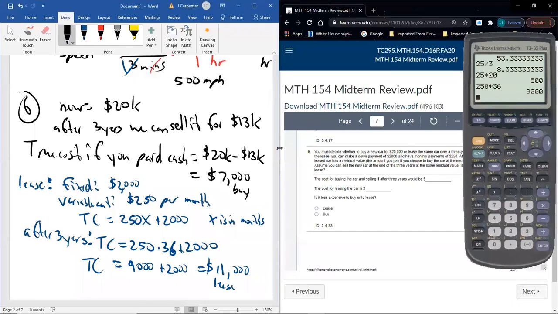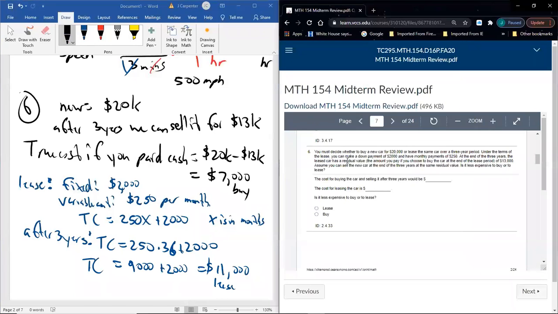So notice what else they said, and this isn't part of the problem, but this really shows you where the lease gets you. After those 3 years, they say that you can buy the car off of them for the residual value. So you've paid 11 grand to this car company, and then you can now pay 13 grand to own the car outright, and you will now have paid $24,000 if you wanted to continue owning the car. Now, you could still sell it for 13 immediately, and then you'd get your 11 back. I'm sorry, you could sell it for 13. Yeah, and there's your 11 from the lease. But you still are in the negatives.